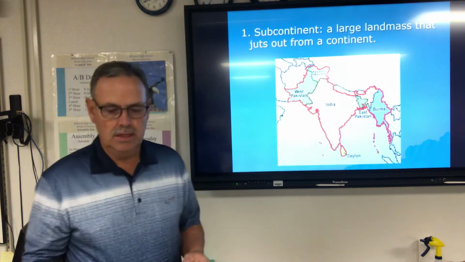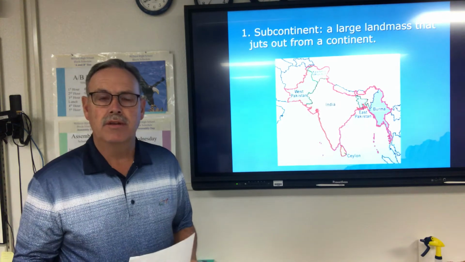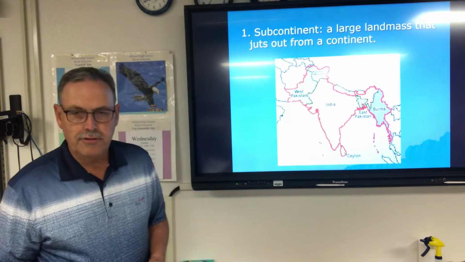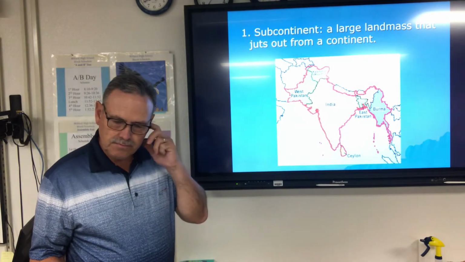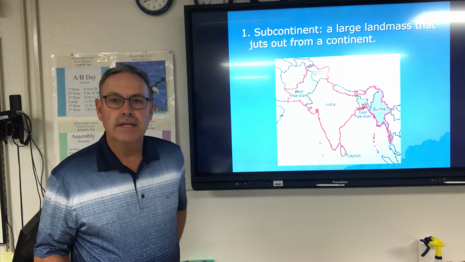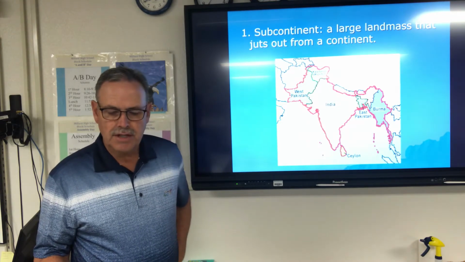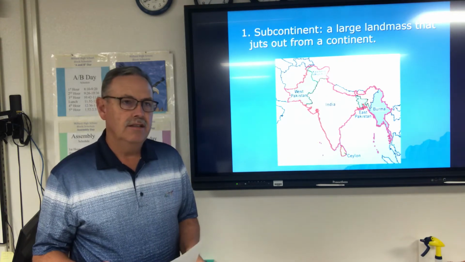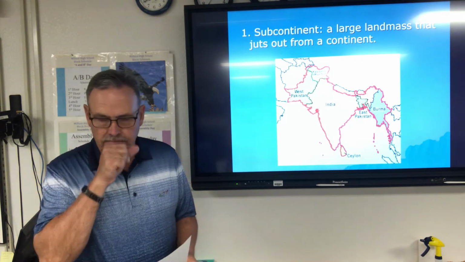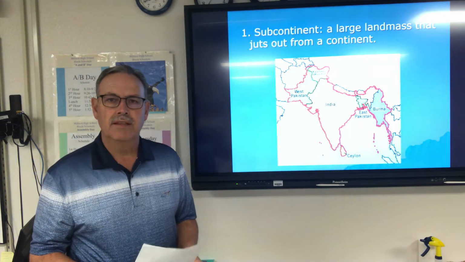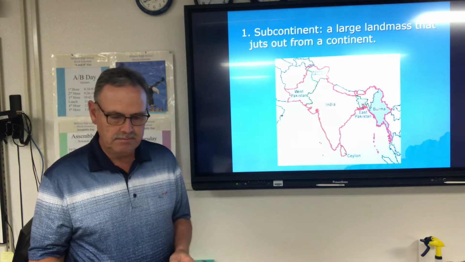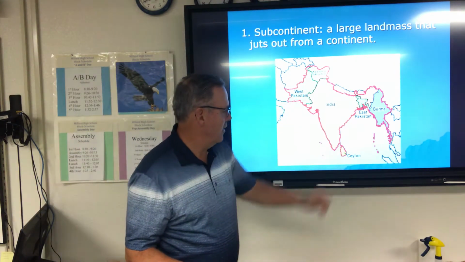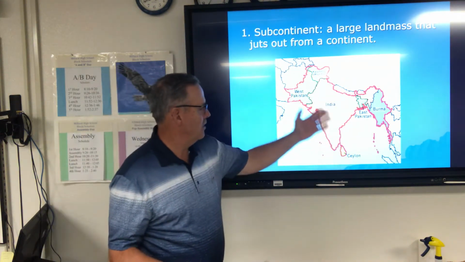So this first part of the page is talking a lot about the geography of India and what effect it had. So the diversity of geography. India is a subcontinent, which is a large landmass that juts out from a continent. And in all the years I've taught geography and world history, India is really the only one that's ever called a subcontinent. But you can see how it goes down into the Indian Ocean, with large amounts of water on both sides.